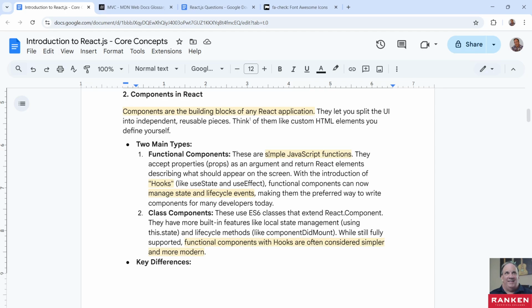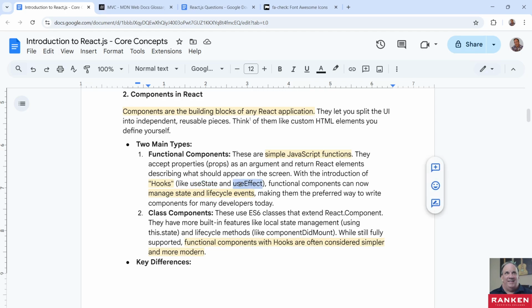Functional components are simple JavaScript functions. They accept properties, which are called props, as an argument and return React elements describing what should appear on the screen. With the introduction of hooks, and we're going to take a look at this when I go through the lab, we're going to use useState.